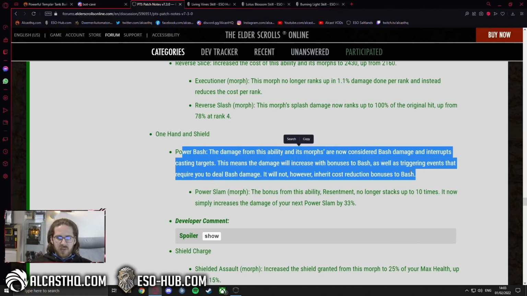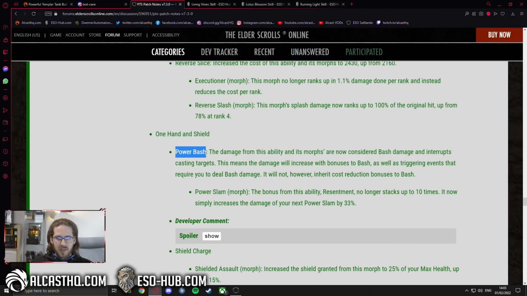Sure, sounds good. I also like it. It makes sense that you interrupt. Like if a normal bash interrupts an enemy, why doesn't power bash interrupt? Right. It's a good change.